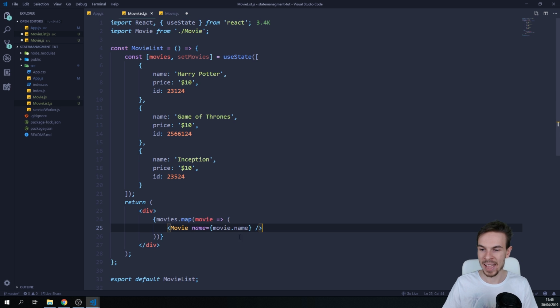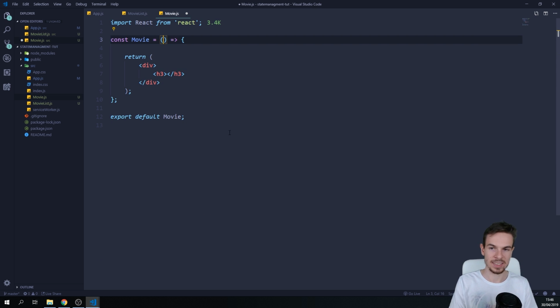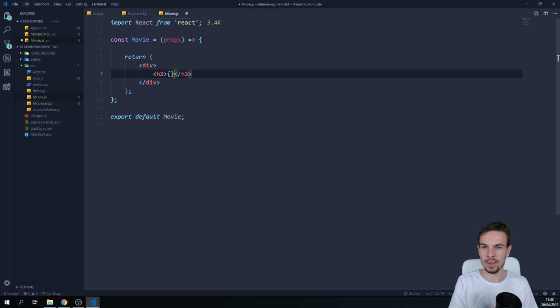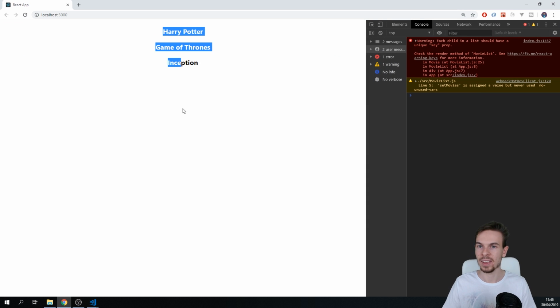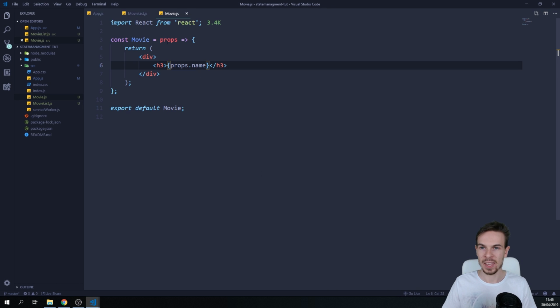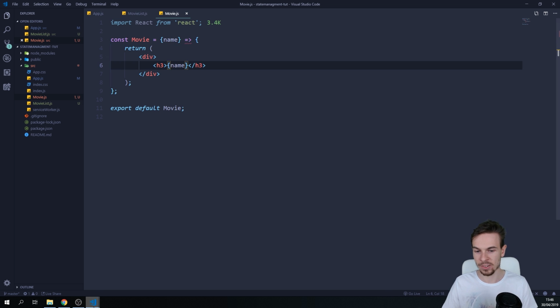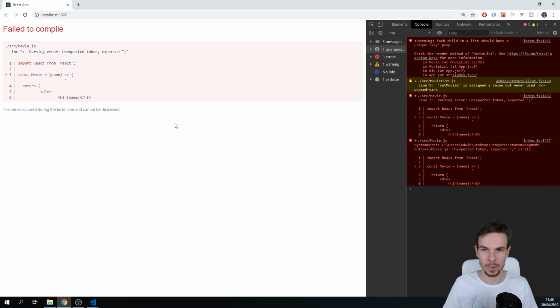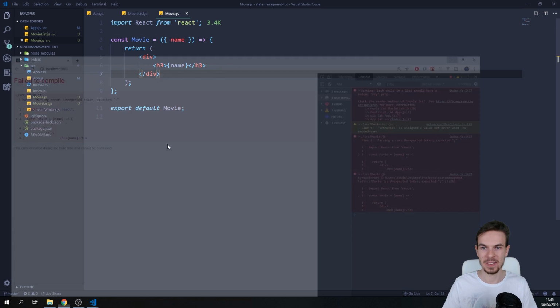And the way we can pass down the movie name from here to here is with props. So we can say props here, and then in the h3, we can just say props.name. Hit save, let's take a look. And we should get the same kind of output here. Now we can shorten this by not saying props. We can just pull out the name and we can get rid of this. Hit save, that should still work. And it doesn't work because we need to wrap this with parentheses like so. Hit save, let's take a look.